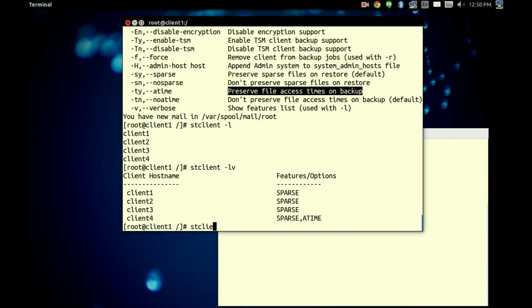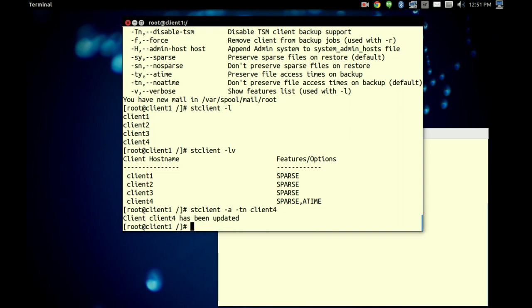I'm going to use the same command stclient and -A for add, because add will also let you adjust or edit any settings to existing clients. So I'm going to do stclient -A and then put the flag in that I want, and in this case it's going to be -TN to turn off the file access time preservation, and then I just need to give it the client name.